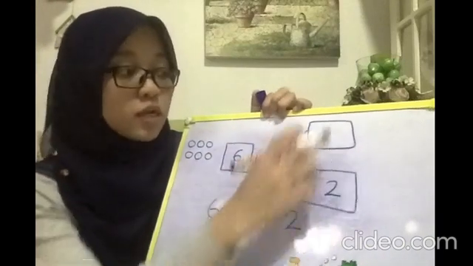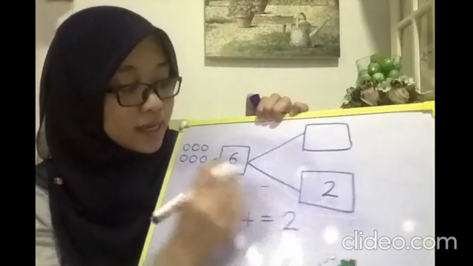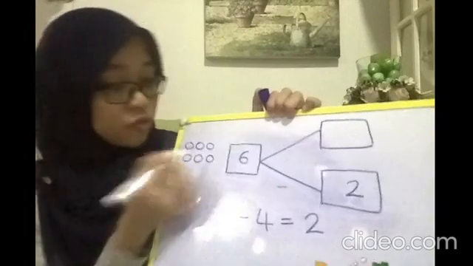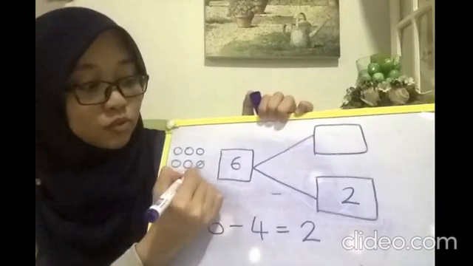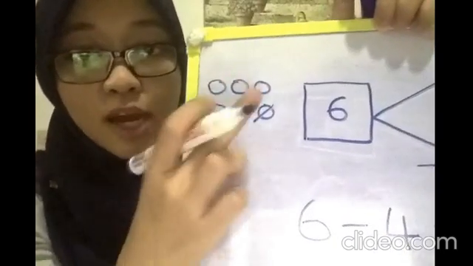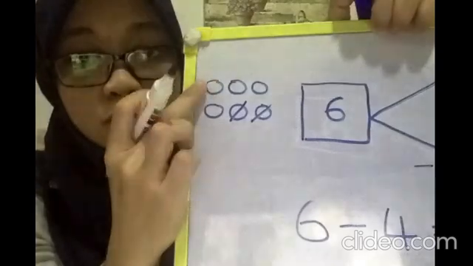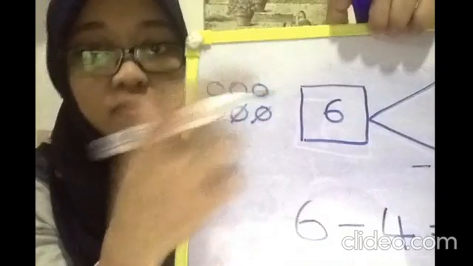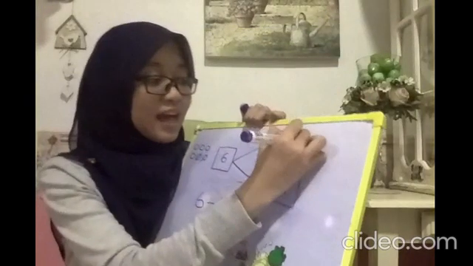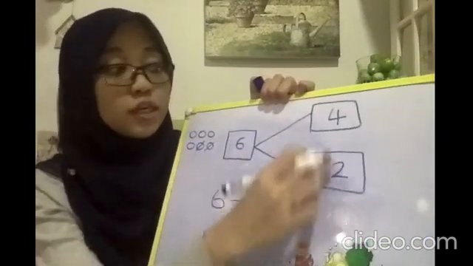Okay, we have 2. So we don't know what the number is. What are we going to do? It's the same. 6 minus 2. So from 6, we minus 2. 1, 2, and stop. Here you go. Can you count for me how many that we did not cross out to find our captain number? 1, 2, 3, and 4. Yes, that's how you do. 6 minus 2 equals 4.